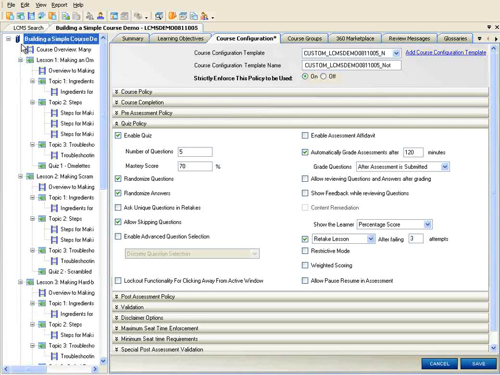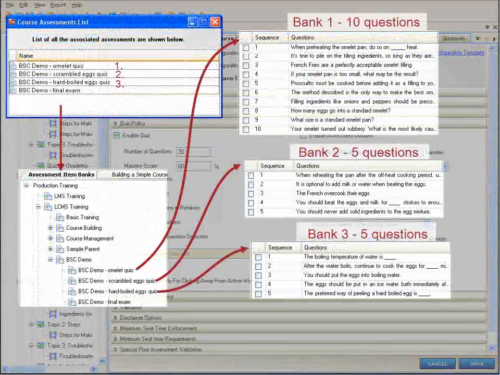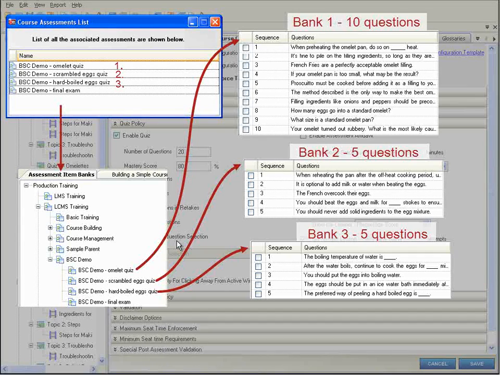Now that we have the overall test behavior defined, let's look at some further adjustments we can make. To make the test more challenging and to discourage students attempting to memorize the order of the answers, enable Randomized Questions. Now the questions will appear in a different random order on each retake. To go back to our example, if the number of questions is set at 5, then the same 5 questions in Quiz 2 and 3 will appear in a different order each time, while Quiz 1 will pull up at random 5 of the 10 questions in its bank each retake.